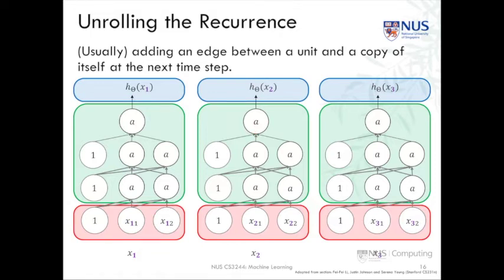Well, we saw the recurrence on the last slide, but what does it actually mean? It means that the output activations of each node are being fed back into a copy of itself at a second time point. So all of these edges in purple are what is being carried over as the output of one particular neuron and feeding it back as part of the inputs to the same neuron topologically at another time step.